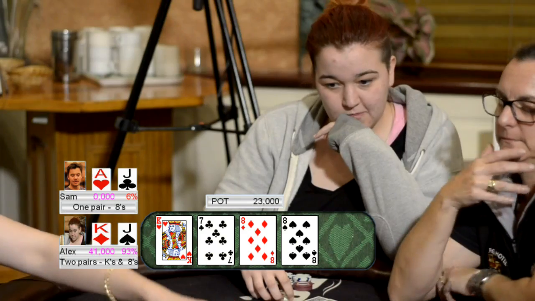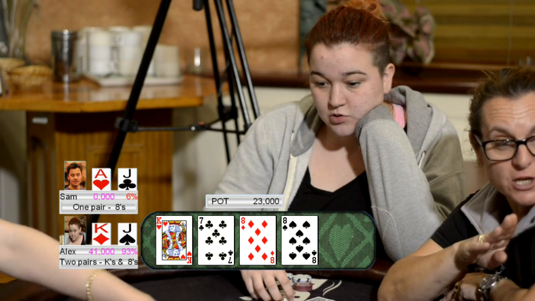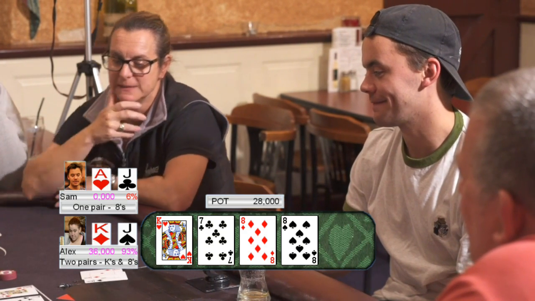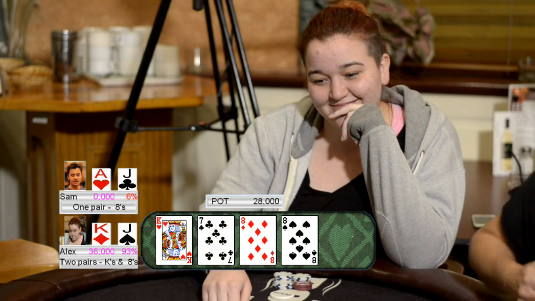Sam has decided to go all in in the hope that Alex is bluffing. Now, Sam has a 6% chance of winning. The only thing he can win, he has to get an ace. Oh, no! He has to get an ace.